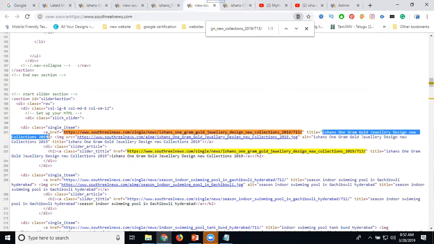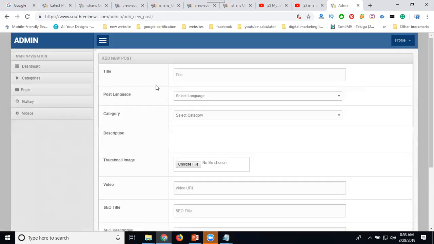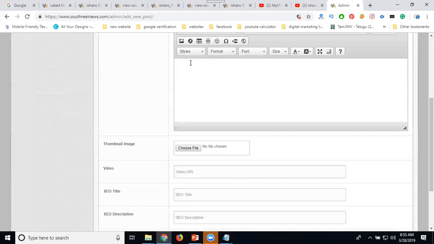So any URL specification will be given by anchor text. Image name will be the specification by alt tag. Any heading of the web page is mentioned by the H1 tag. These three are important for your dynamic website: alt tag, anchor text, and header tag. So that happens at uploading time. The uploaded title will be the H1 tag. When uploading the image, the same title will be mentioned by the alt tag. After submit, the link will be generated by the anchor text, same as your title tag.